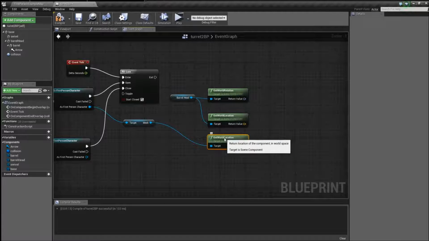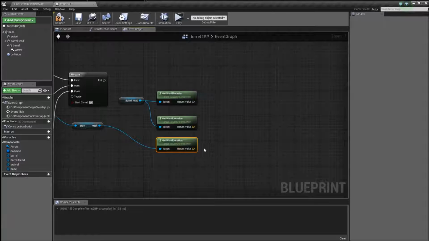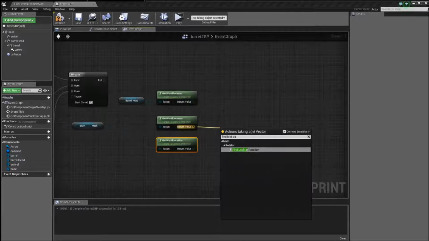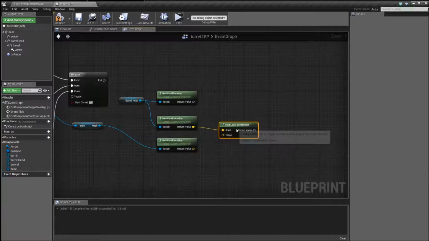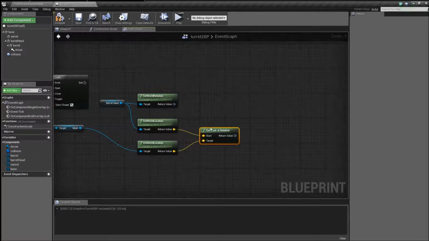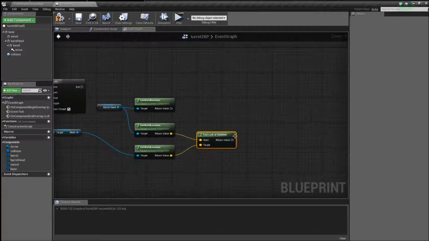What we're going to do with these is there's this awesome node that does all this math for us. We're going to drag off the barrel head's get world location, and we're going to use find look at rotation. So this is doing a mathematical equation that pretty much gets the world location of the barrel head and the world location of the mesh, and it draws a line from point A to point B, and it figures out whatever the rotation may be. So no matter where the barrel head is, point A, wherever this mesh's world location is, it's going to draw a line and use that as a rotation. And we're getting that value.